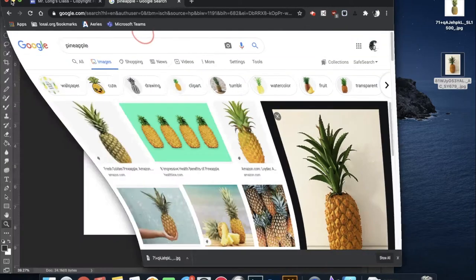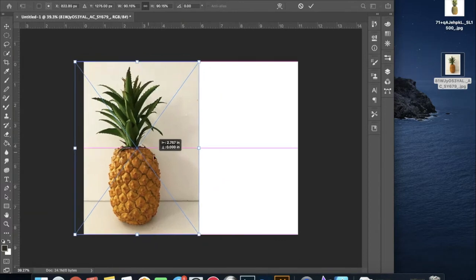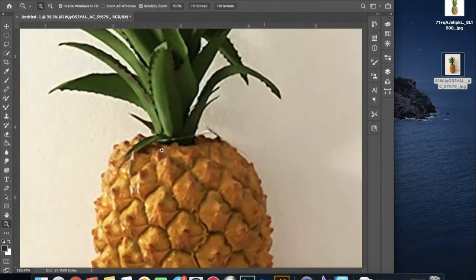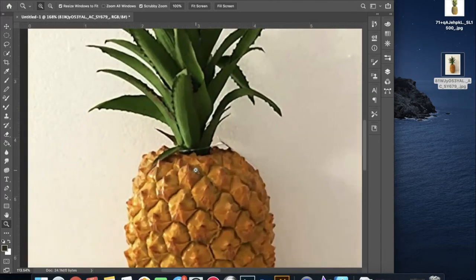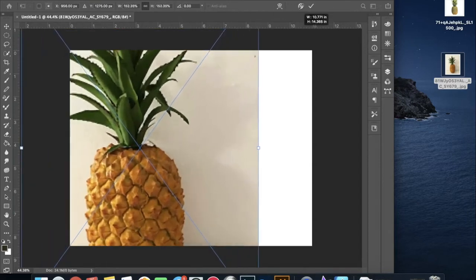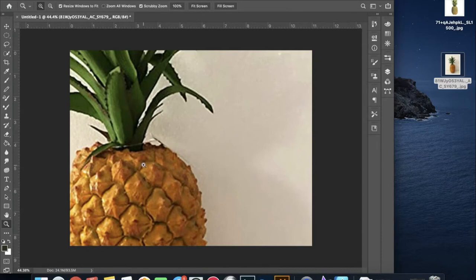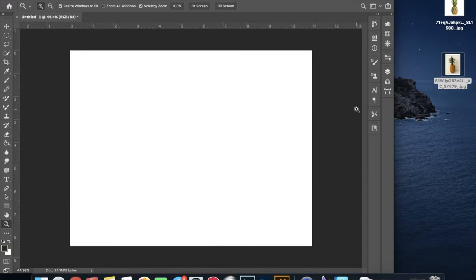So let's go over to my Photoshop file, and you can see what I mean by small and large images. So first of all, let's add our small image. So here's our small image, and we can see that it's very blurry, even when we just start to zoom in just a little bit. And if we resize this image, you can see that it stays very blurry. So that's not really good if we need something that we want to work with.